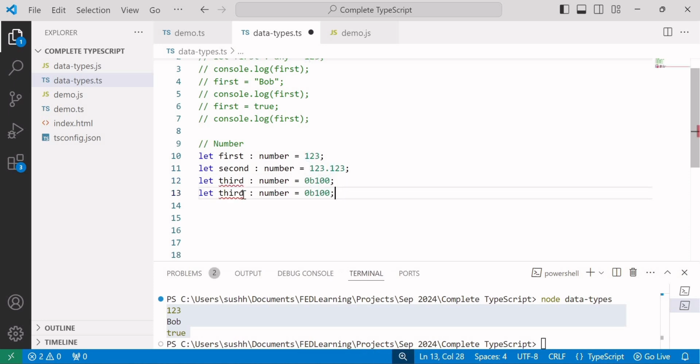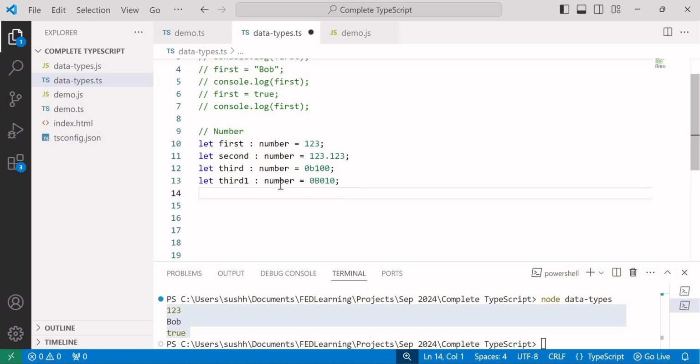It means we can also assign like this, capital B, and here instead of 1 we can assign 0 1 0 like that. It means the binary number will start with 0 followed by the letter B and followed by the digit 0 or 1. You can provide 0 or 1, after that any number.